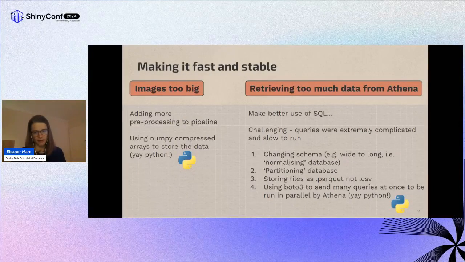We used Python's Boto3 library for this, mostly because we were already familiar with Boto3 functions. I think there is an equivalent package in R that could do this though. And this was really good because it meant that we could split these long verbose queries up into manageable chunks and speed them up by running them in parallel. Athena handled all of the parallelization.